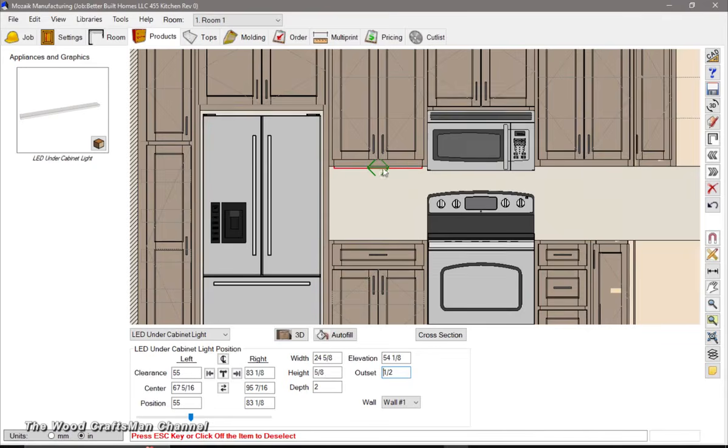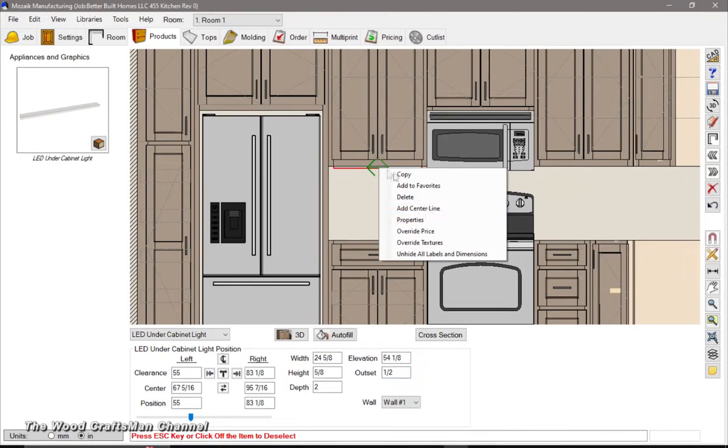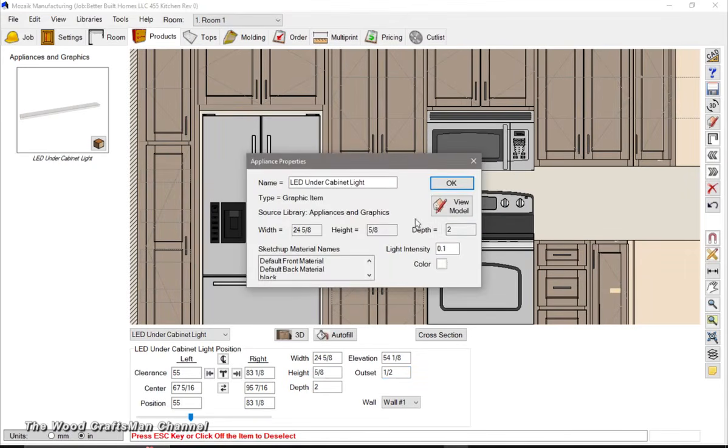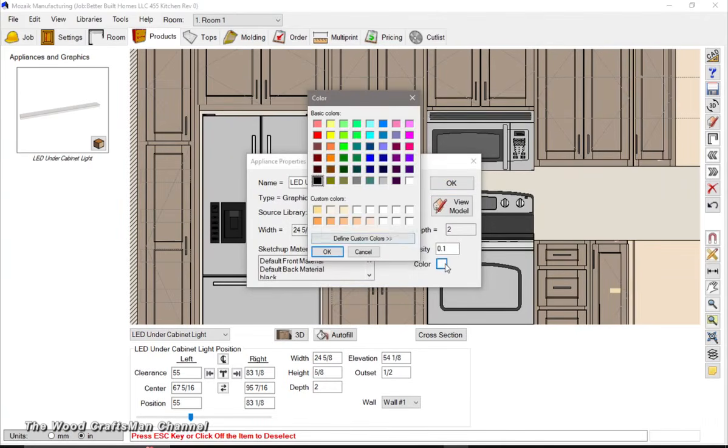And then real briefly, I'm going to look at the properties. I've been messing with the properties a little bit. Light intensity is 0.1. That's good. And then, believe it or not, these colors actually mimic Kelvin temperature. I think this is 2700, 3000, 4000, 5000.